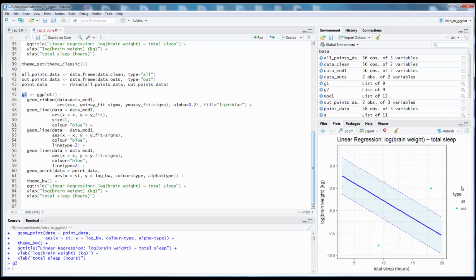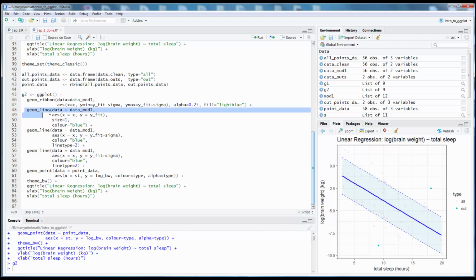We now also have a legend, because we have assigned aesthetics other than position inside here. These aesthetics, color and alpha, are now showing up in the legend, so you can see what the color and the alpha are, and the label is type, which just comes from this right here. Later on, I'll show you how to change these text values.